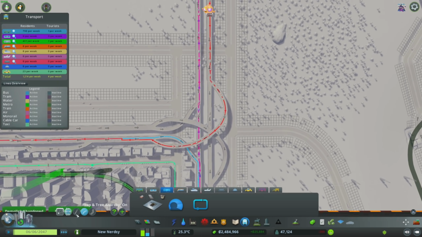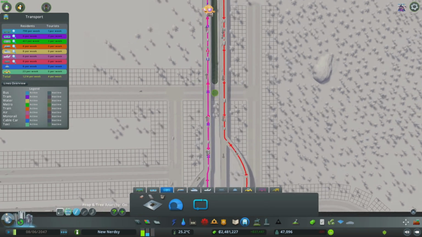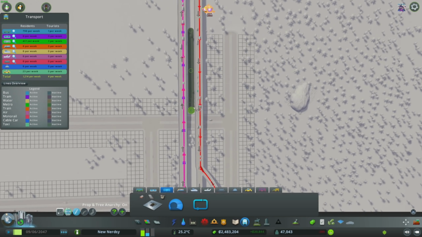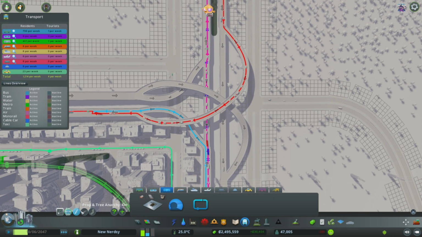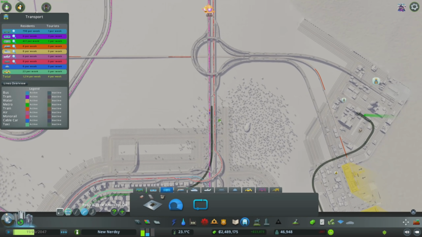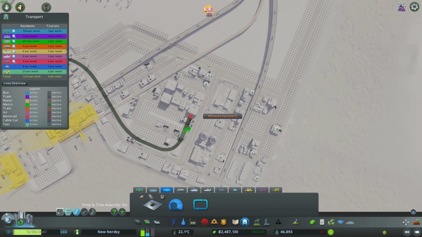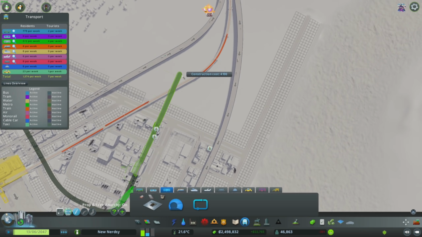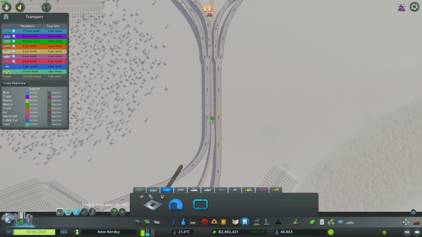I want to get this directly underneath here. That's better. All right, so yeah, this can go pretty much directly underneath the harbor. Out to here.